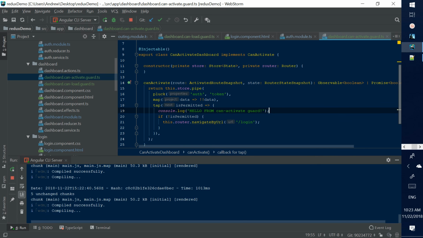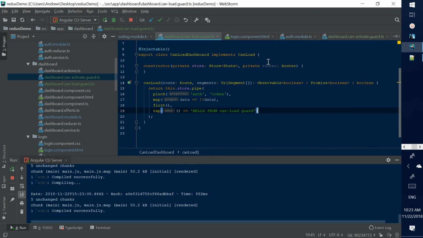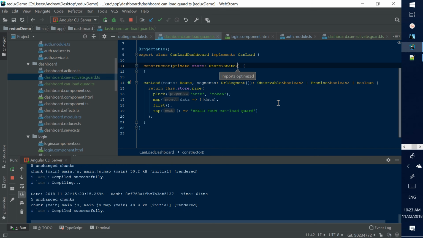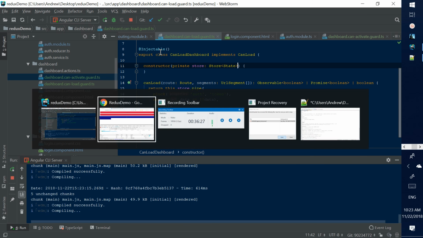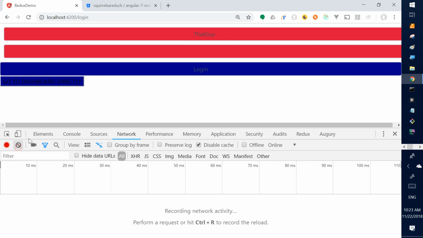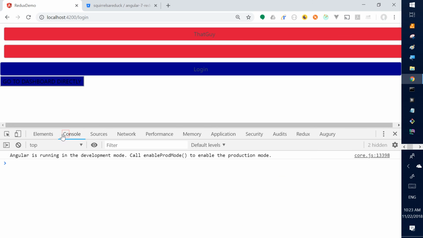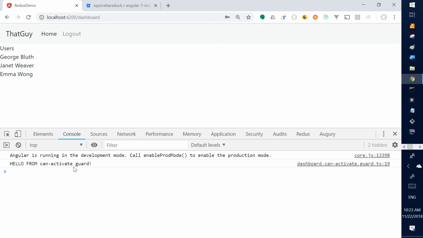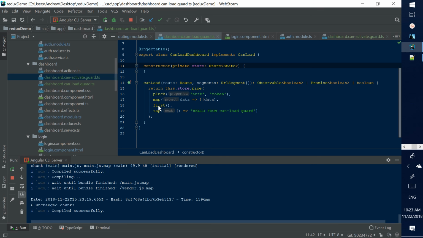All right, we can get rid of the router from this CanLoad guard and optimize the imports and all that good stuff. So now when we run our application, we try going to the dashboard directly, can't. If we try logging in, for some reason the CanLoad guard isn't working right now.